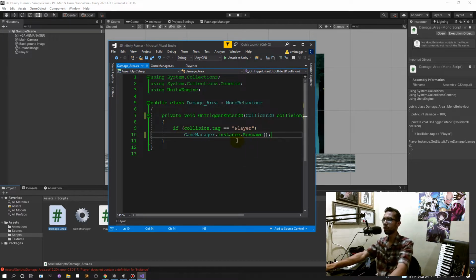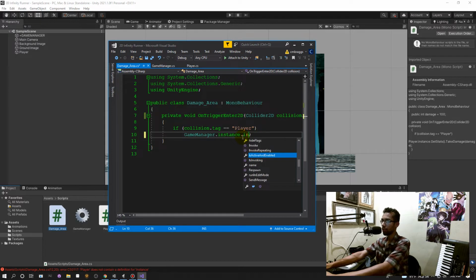I sort of want to do an Invoke function so that it's not immediate, but calling invokes from other methods is a little bit testy. We could do it though. Yeah, maybe we should do that. So let's do an Invoke, and we're going to do Respawn, like so.